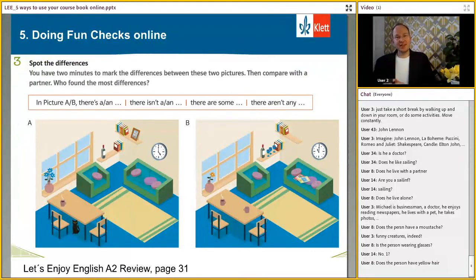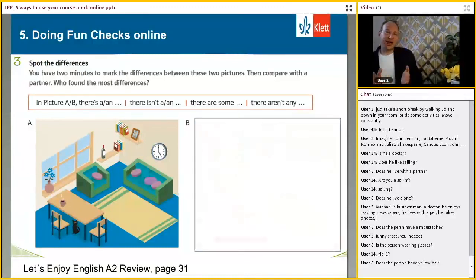Now, here's another activity from that page, which is a spot the difference type of activity. So what you could normally do is you could have your students look at it and then write down differences. Clearly, this is about is there, there is, are there, aren't there, etc. These phrases and prepositions.